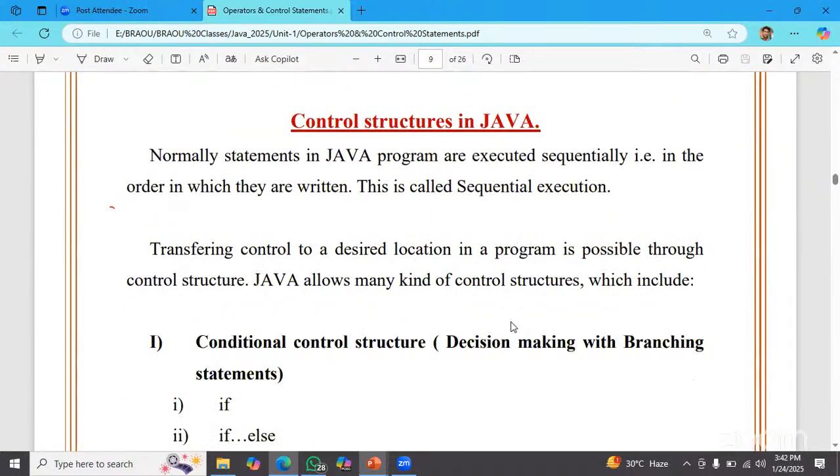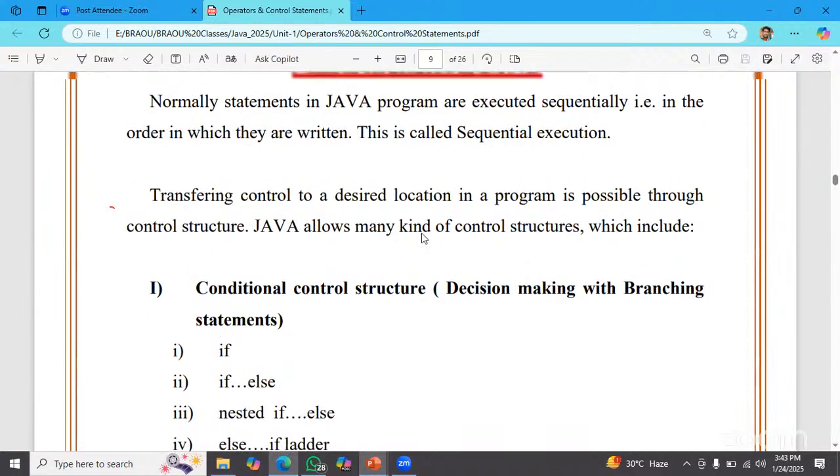Now, let us start the control structures concept, or some people may call it control statements. That is also valid. So what is the use of control statements actually? As you know, I hope, if you know C language, the execution procedure of the program is in sequential order.